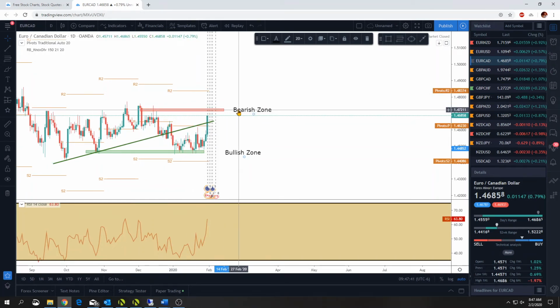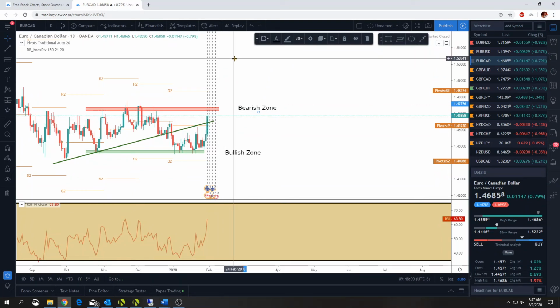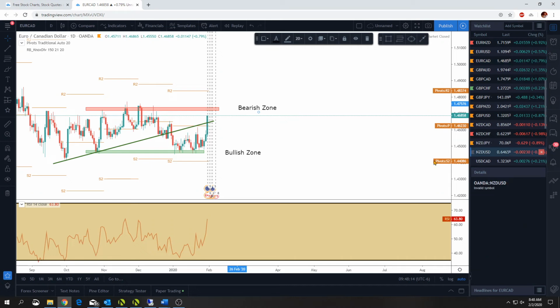But right now I'm looking, what are we going to do at these former tops here, right? There's a lot of tops right there. So what is price going to do in the zone? I'm not bullish unless we get all the way down here. If we see this push and get a pullback, I might get bullish for a bounce off of that. But right now, all we're going to do is watch this pair and have it give us a little bit more idea of what it's going to do.